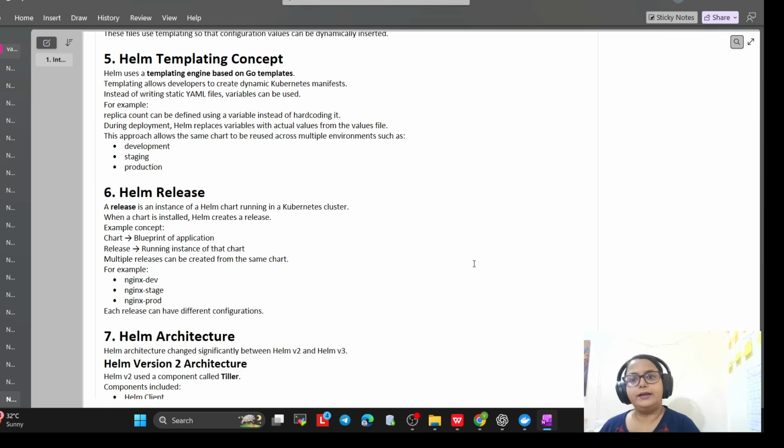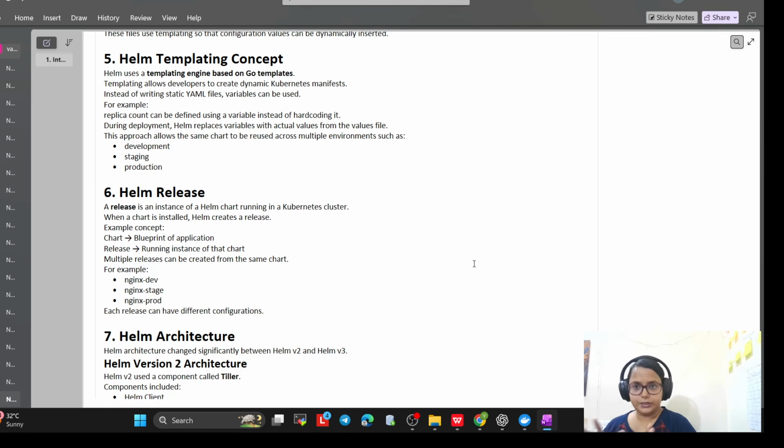Instead of writing fixed YAML files, with Helm templating variables can be used. For example, the replica count can be defined using a variable instead of hard coding it. During deployment, Helm replaces the replicas variable with the actual value from the default values file. This approach allows the same chart to be reused across multiple environments. In the case of manifests we have to write them multiple times, but with the help of Helm we can use the same chart with development, staging and production.